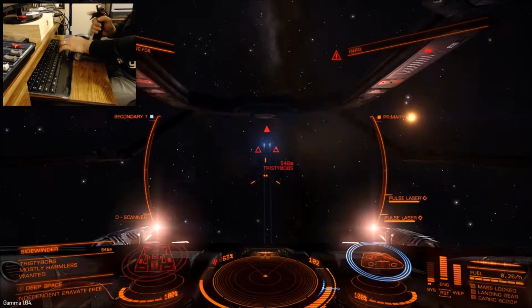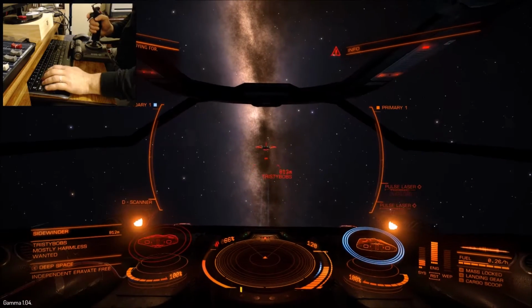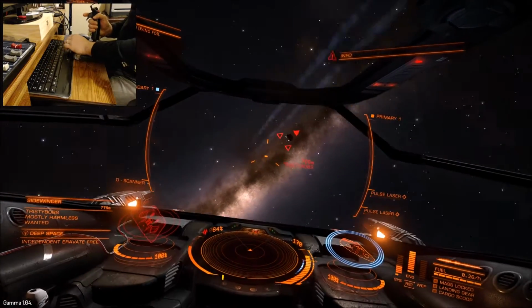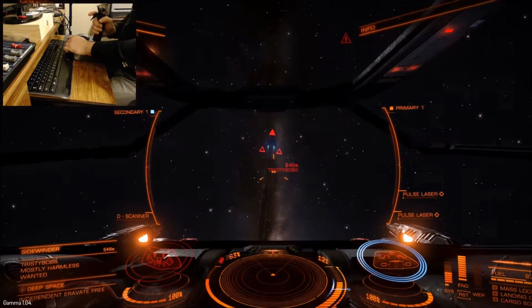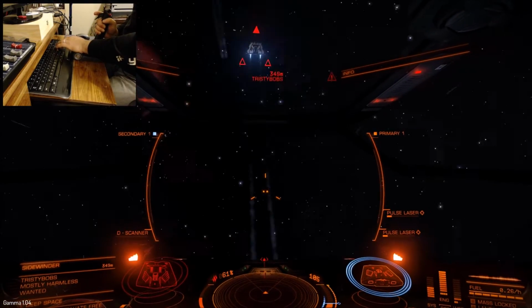Your pulse laser only has so much charge. You can see that I'm using it up in all of these misses. Once that energy is run out, they won't fire anymore. So we got to make sure that we have some power into the weapons system.